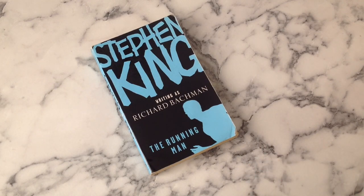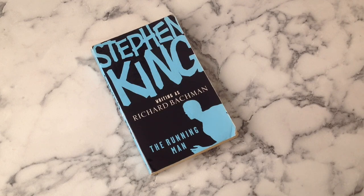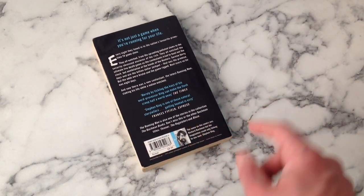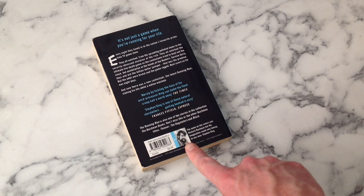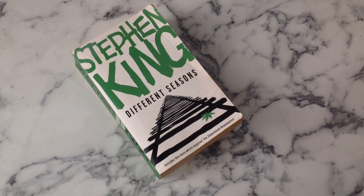Our first Backman book - interestingly The Running Man is the first Backman book and not The Long Walk. It seems The Long Walk doesn't have a standalone publication here in the UK - probably something to do with publishing. Obviously Rage had been taken out of print so we weren't going to get a standalone Rage. This is what I was talking about earlier - black background because Richard Backman is Stephen King's dark half. It seems to be trying to cram in as many font styles onto one cover as possible - spiky, a serif, and another - but it works, it looks good. Nice blue spine. I really like that they put a different author photo on the Backman books as well - still Stephen King from a long time ago but just a little bit different, which is pretty cool.